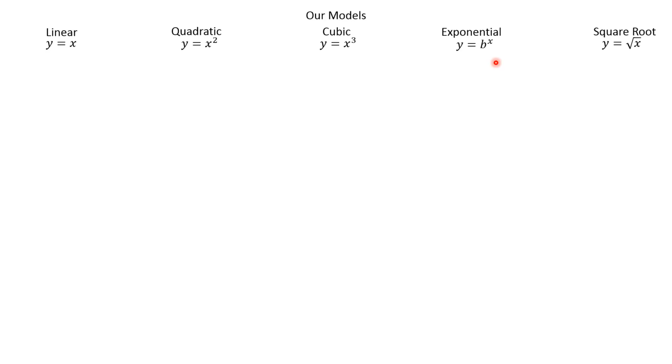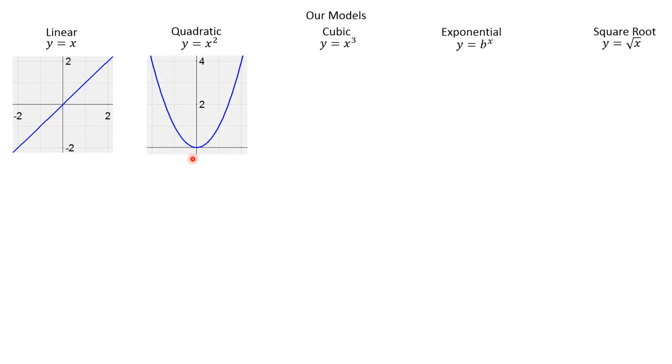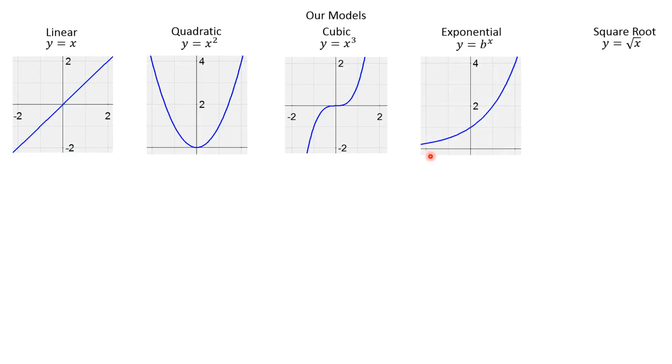The graphs of them, a linear function is just a line. That's amazingly boring. Quadratic, it's a parabola. And again, these are the parent functions, so it goes through 0, 0. The cubic goes through 0, 0 again. It's the parabola, but it's been bent downwards. The exponential does not go through 0, 0. It has an asymptote actually at y equals 0. And then the square root function starts at 0, 0 and then goes up, and it doesn't go into the negatives. So those are the graphs.